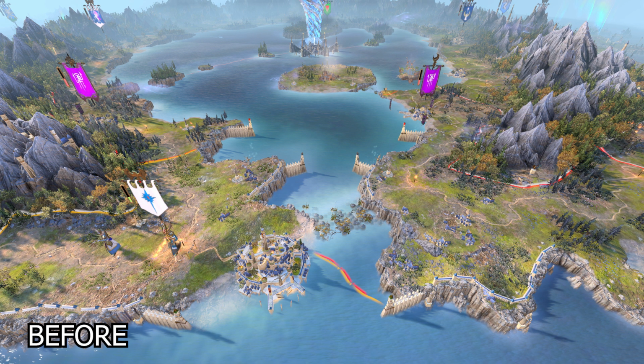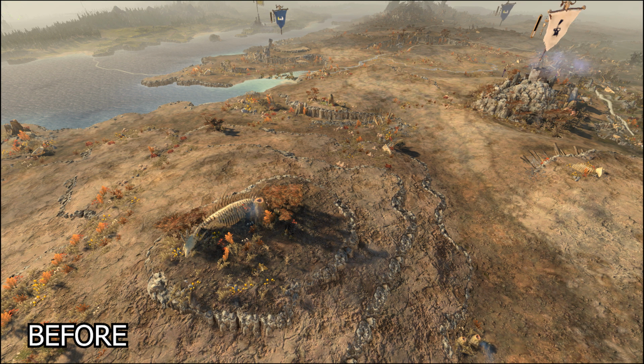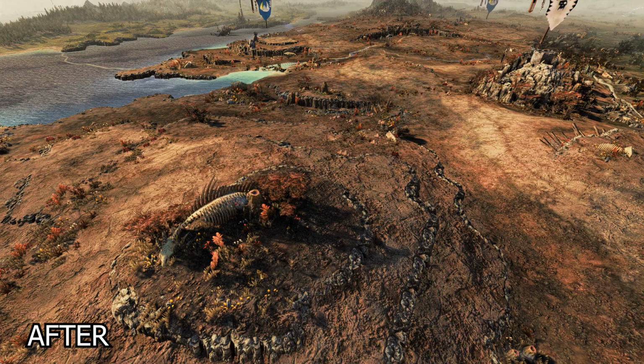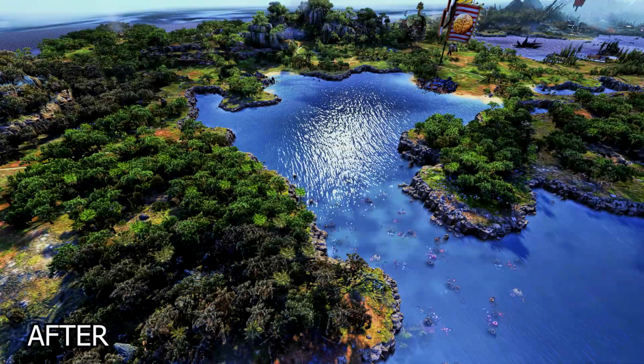The end result speaks for itself, really. You go from vanilla Warhammer 2 visuals to modded and reshaded Warhammer 2, which looks amazing. It's really a whole new game and makes the experience so much better and more immersive. Not only does the campaign look good, but battles look good too, from how cities and villages look to how the trees and units look as well.